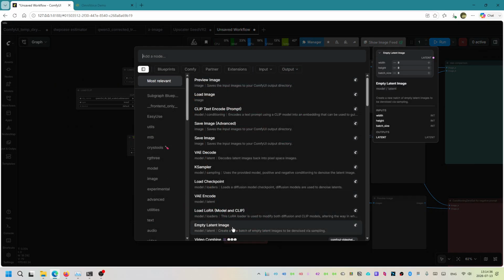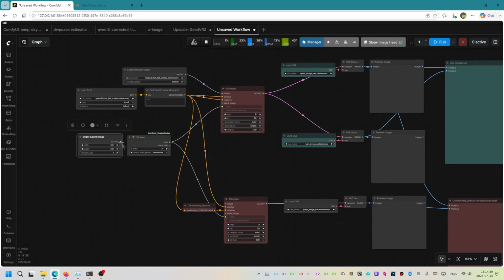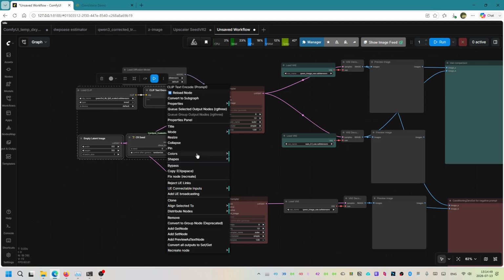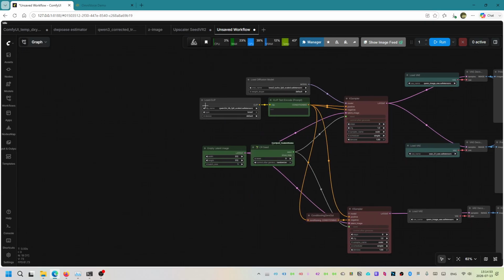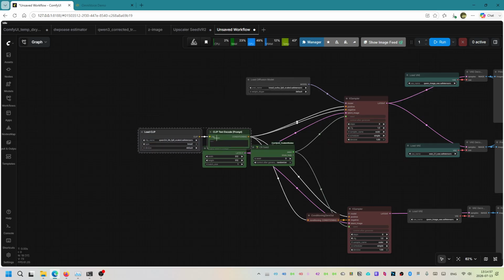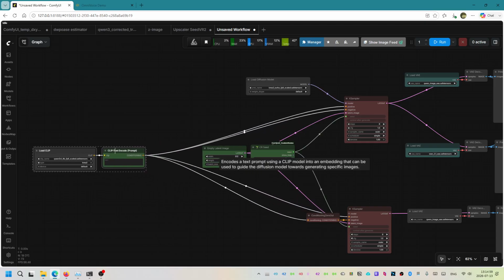At last, we also need an empty latent for both K-samplers. So as you can see, we now have the same latent, same seed, and same prompt. Let me color group these same parameters for easy understanding. And as before, I will move these initial parameter nodes to the left side, so the order looks clean.